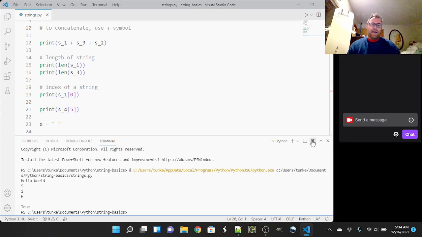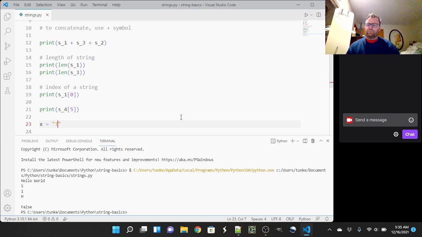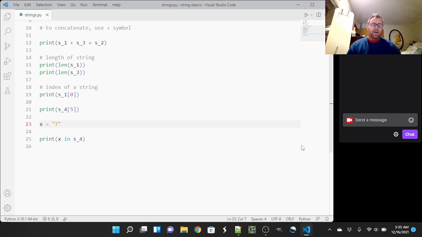Why is that? What this is saying is: is this variable, which is the space, in the string S4? Now, if we changed x to something like t, which is not in hello world, and run it, we're going to get False, because it's not in that string.